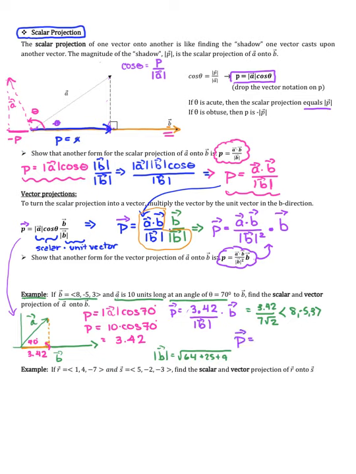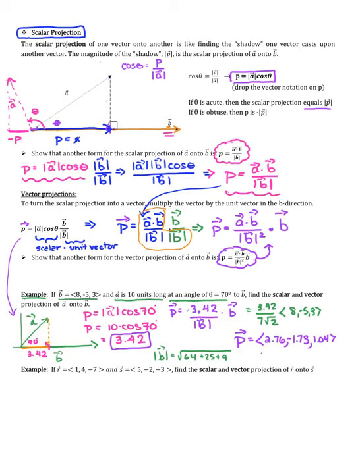So when we do that, in the end, you're going to get 2.76, because it is a vector now. It's no longer a scalar, so it has to have x, y, and z components, and that would be it. So you have a scalar projection, which is again a scalar. It's just the length of p. When we turn it into a vector, it then has magnitude and direction, and there it is.